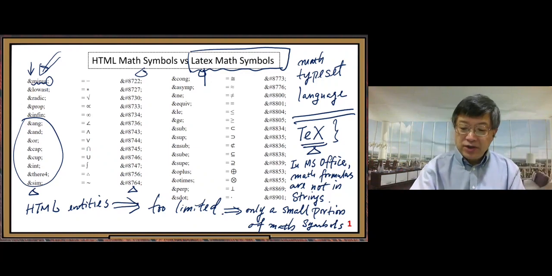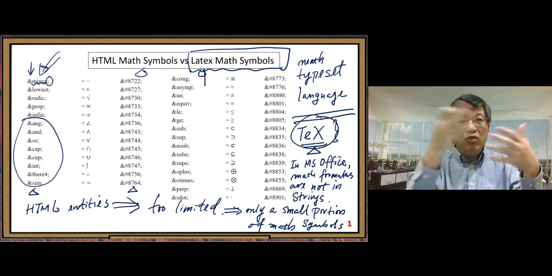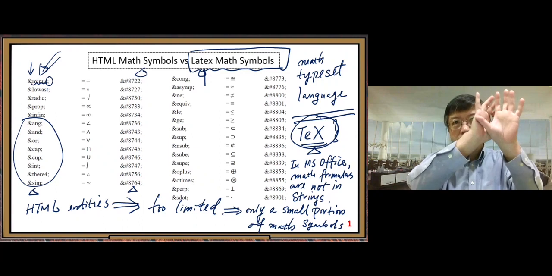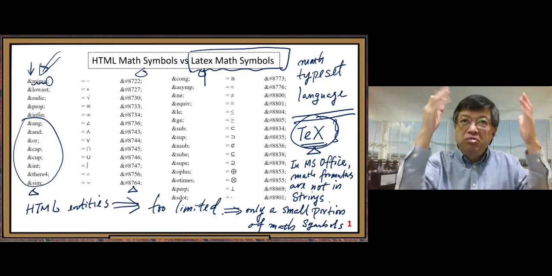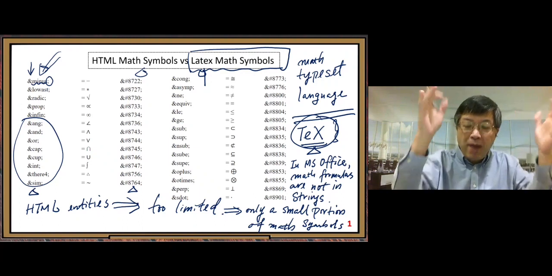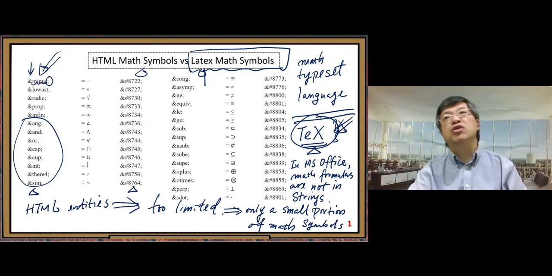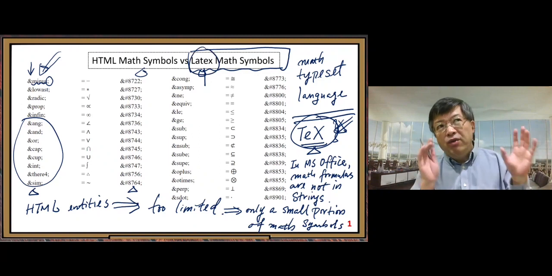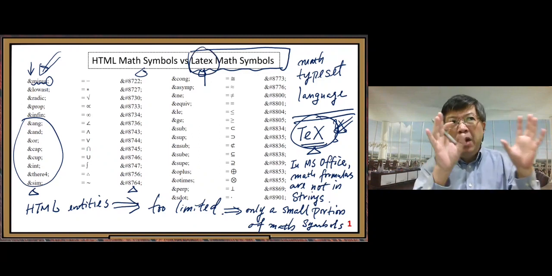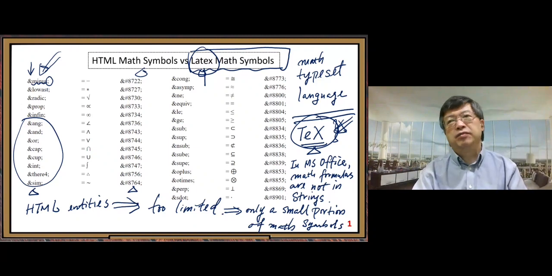But this TeX language is a string format. Any math formula can be represented in certain special strings using special commands. Those commands are defined in the original TeX language. But why LaTeX? Because the original TeX, although it was very powerful, still had a lot of shortcomings. A lot of features were not very convenient.